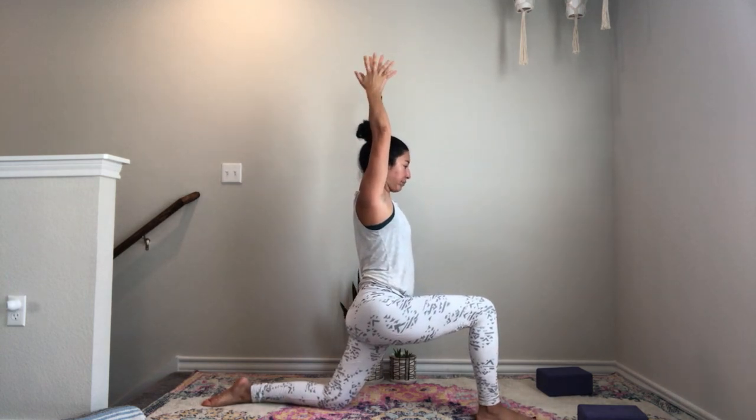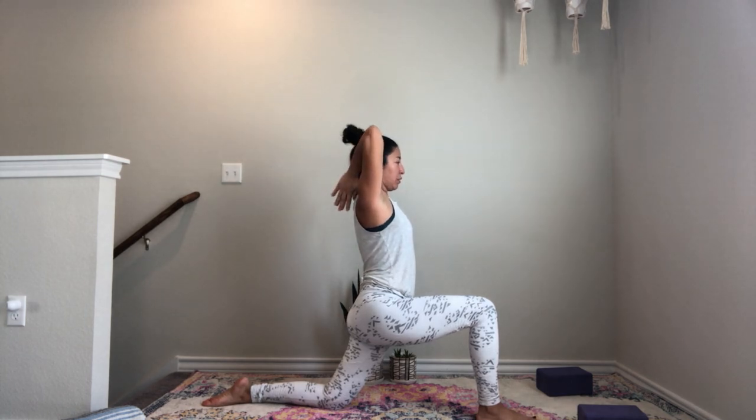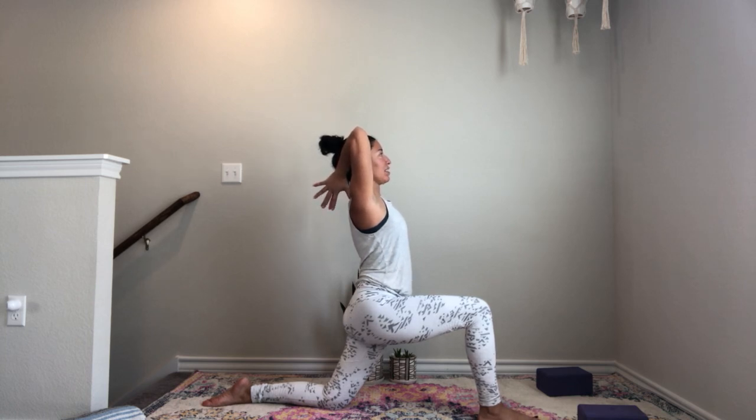This time, take your palms to touch and do a reverse prayer here. So you're going to feel this a little bend to your arms as well. Make sure you're not collapsing into the hip joint here. Stay active through the right foot. Definitely feeling this in my upper back.